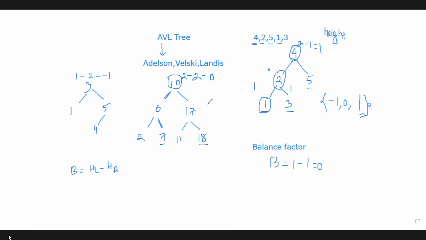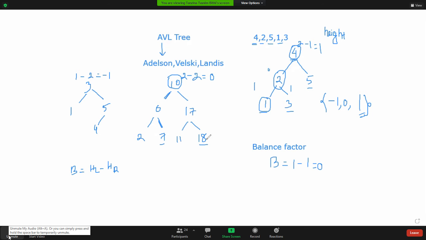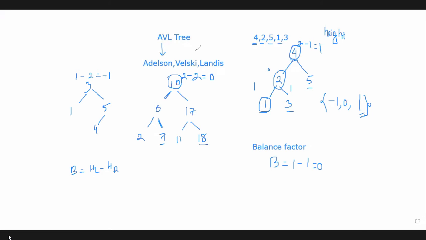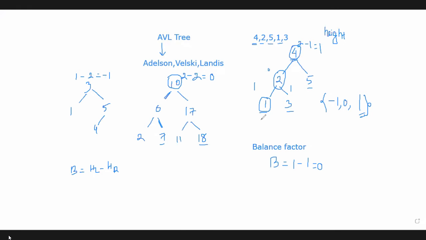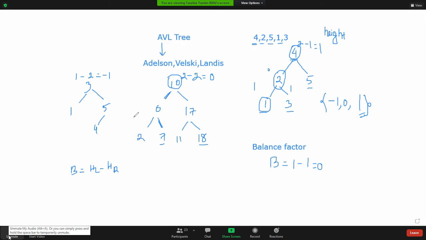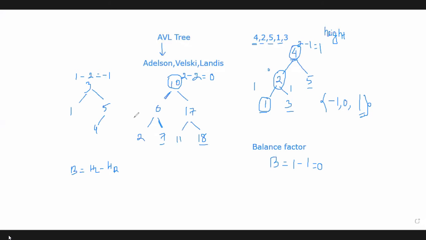Okay, so now we have to use the concept of balanced tree in AVL tree. First tell me, is it clear to you what a balanced tree is and how to calculate the balance factor? Yes, ma'am. Okay, so the main concept is the difference between the heights of the subtrees cannot be more than 1. It's possible that the left subtree has one level more than the right subtree, or the right subtree has one level more than the left subtree, or they have an equal number of levels. Okay, so now the next one is AVL tree.